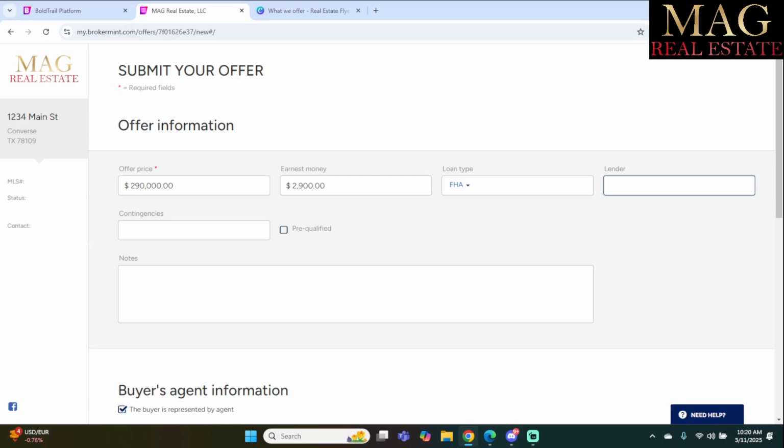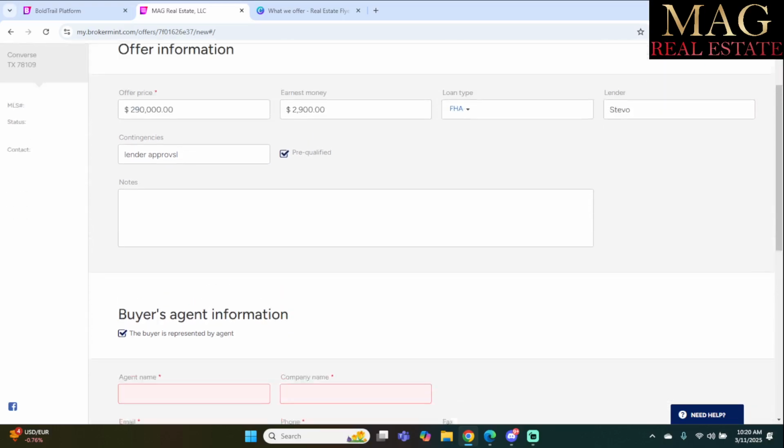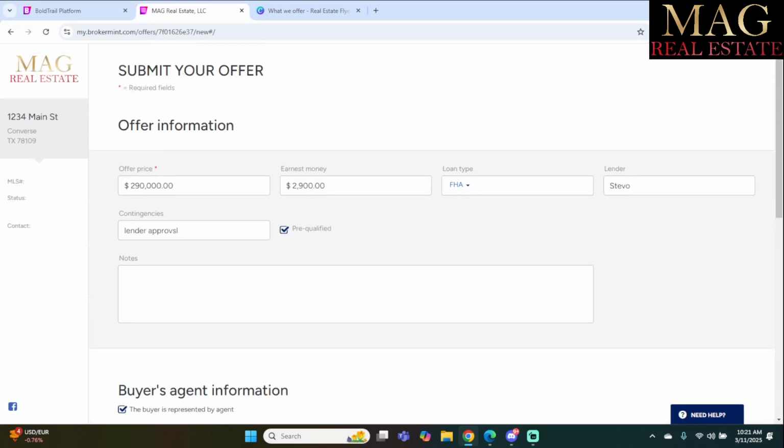Lender is Steve-O. Contingencies obviously is a pre-approval, right? So if we click that and we just put lender approval, it should then at a later date, it's going to probably let us know like, hey, has this been cleared? Right? We got pre-approval.